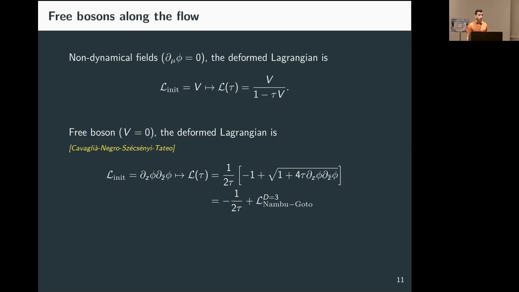On the opposite side, we can take a single free boson without any potential, and in this case, the deformed Lagrangian is the one for Nambu-Goto with a three-dimensional target space. It is known that Nambu-Goto is a theory of strings, so already for a single free boson, we see how non-locality comes about. We identify the string tension with the inverse of this coupling tau, and so at zero value of tau, we have a string which is infinitely tense and behaves like a point particle. However, for any finite positive value of the deformation, we have extended objects, and so our effective QFT will be non-local.